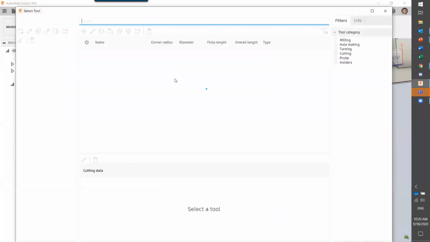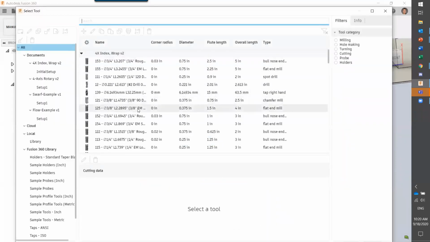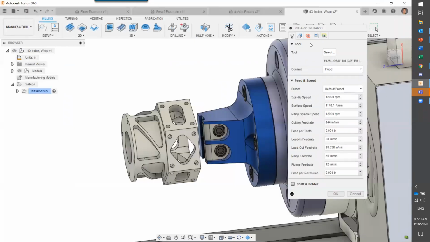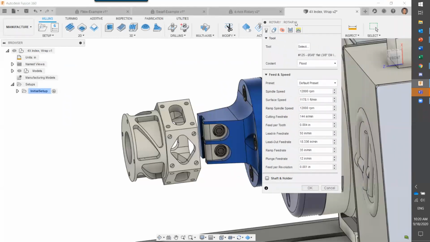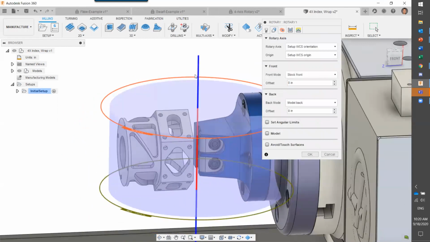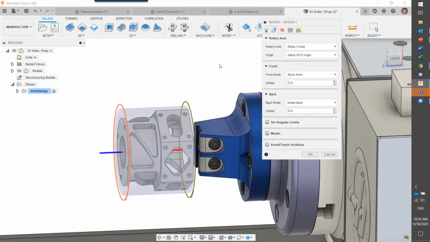Just selecting our tool. Again, that workflow is always going to be similar. You're always going to see those tabs no matter what: the tool, geometry, radii, which really is referring to the heights, passes, and then the linking tab here. So I'm going to go ahead and select my geometry. Notice that the axis is set incorrectly right now. We're just going to go ahead and use the setup x-axis.